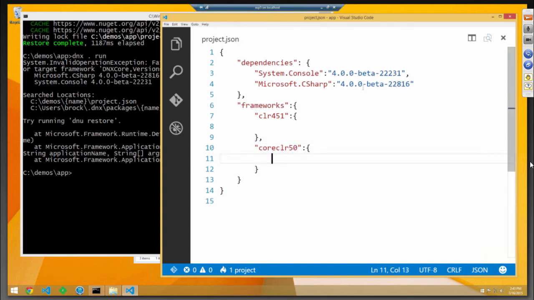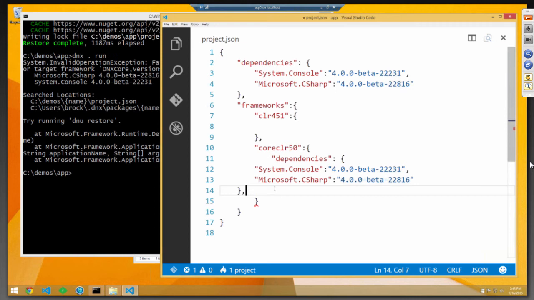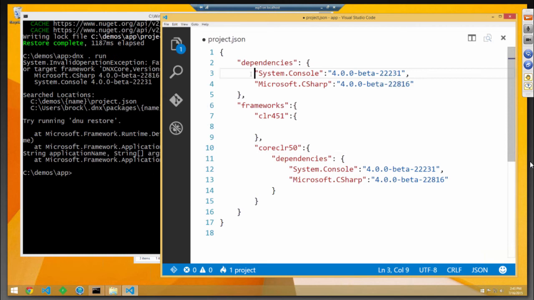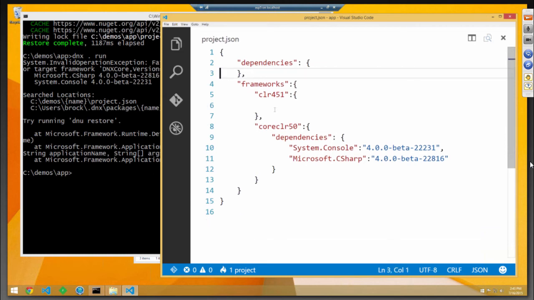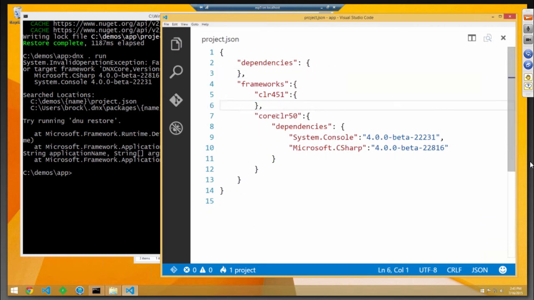But the whole thing about this is that we can take these dependencies and make them specific to that version of CLR. So in other words, I don't need these dependencies globally per se. I really just need them for this one version of .NET. So I'm not sure if that was my issue.